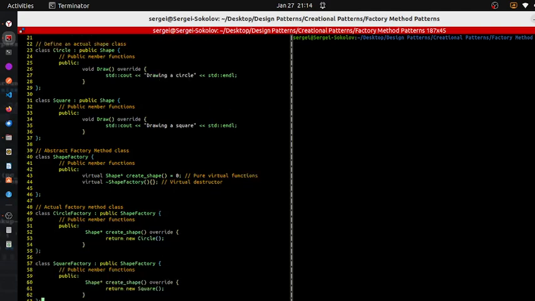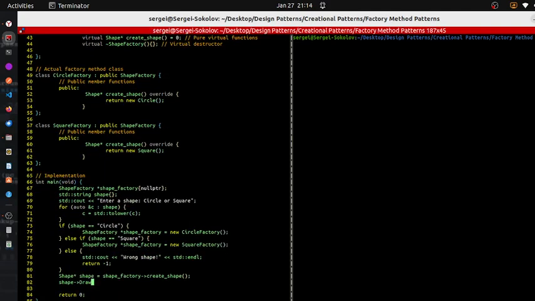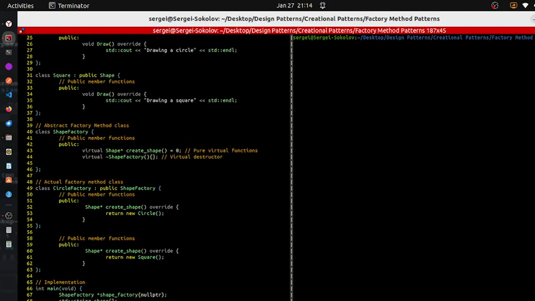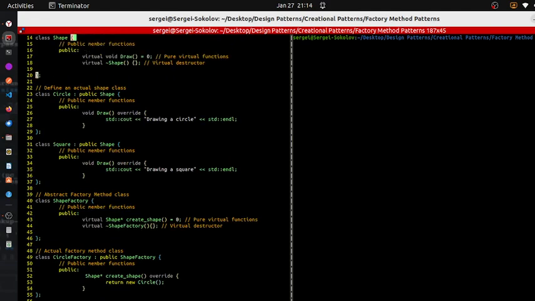And it's gonna invoke our method, whether it's circle or square, depending on whether it's a circle or a square object.